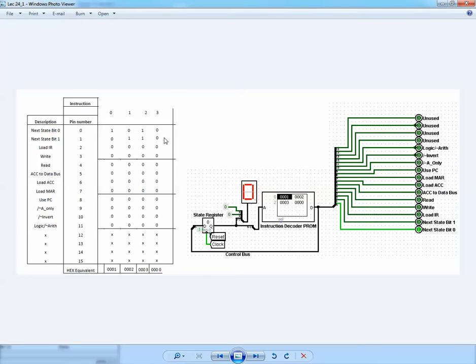So how did we tell the ROM to give us an output of 1, 1, for instance? We mapped all these numbers to their equivalent hexadecimal, with this being the most significant bit and this being the least significant bit, which is 0003. The same goes for this column, and this column, and this column. This is why we have put 0001. So when we are in state 0, the output will be 0001, which means that bit number 0 will be 1, while the remaining will be 0. This is of course in hexadecimal. The same goes here for bit 1, and so on.